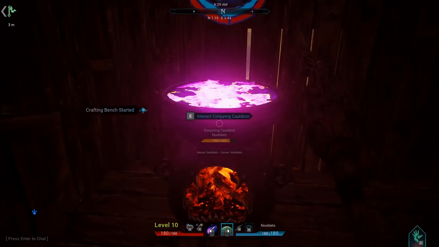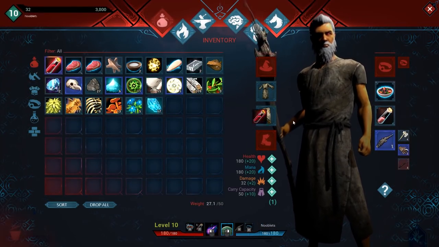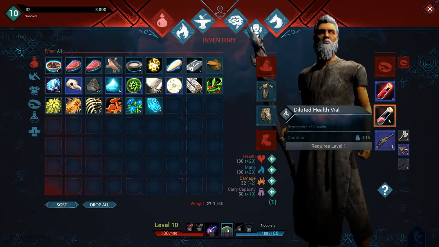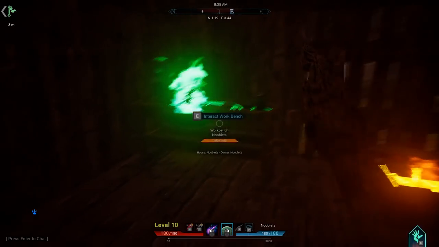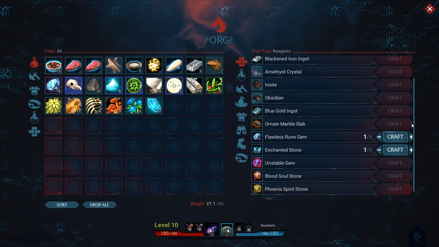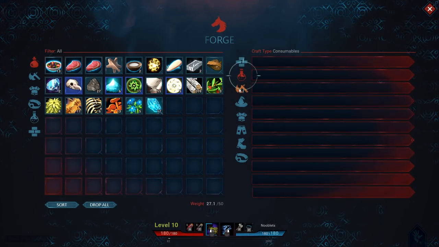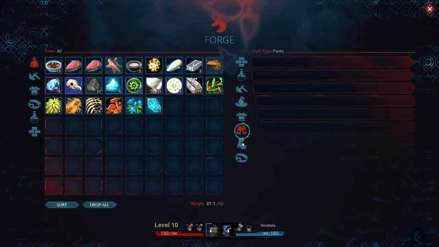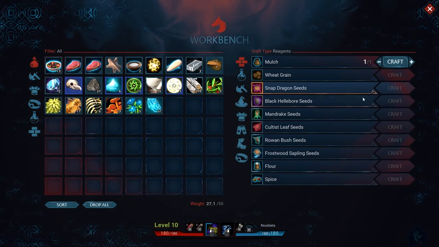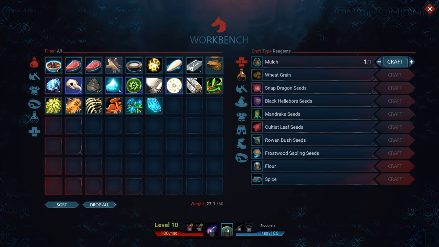Let's build 10 mana potions. So all you do is just drag those to your hotbar. And then replace that one with mana. Right. I can make flawless gems, enchanted, which I don't need at the moment. Can I make anything else? Nope. But I should be able to here. I can make mulch for growing stuff and seeds.